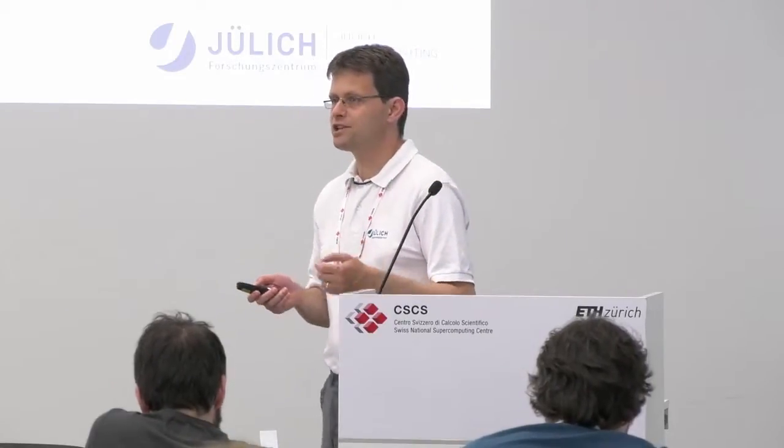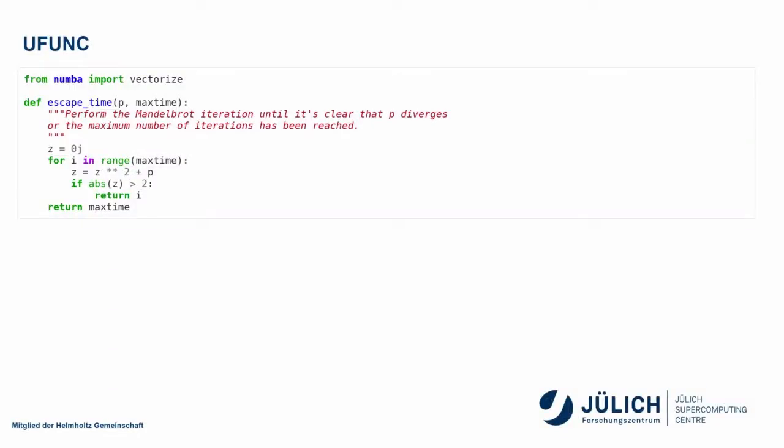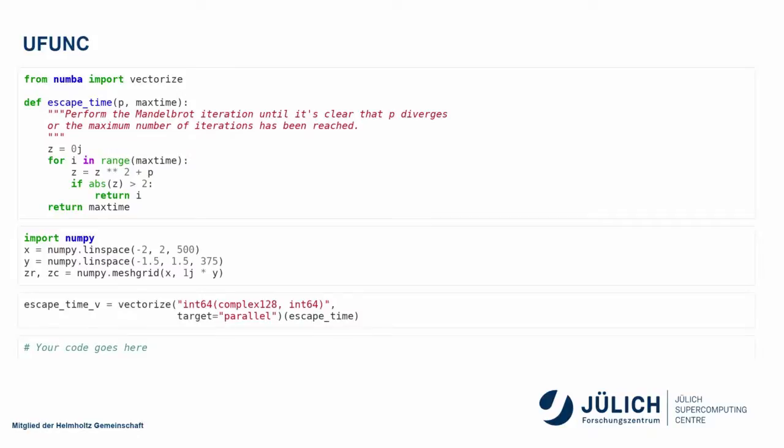The easiest way I already mentioned earlier when we did the Numba vectorize. We can use UFUNCs, like our escape time, and we can vectorize that and give a target. And if you replace the target parallel with the target CUDA, it will actually perform the function on the GPU. And we'll do some speed comparisons in the notebook. But you can do more.